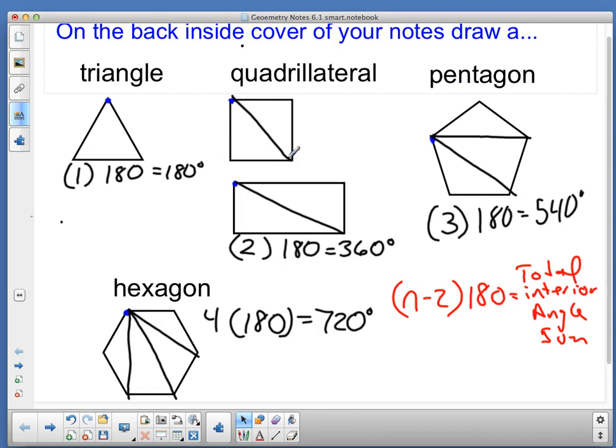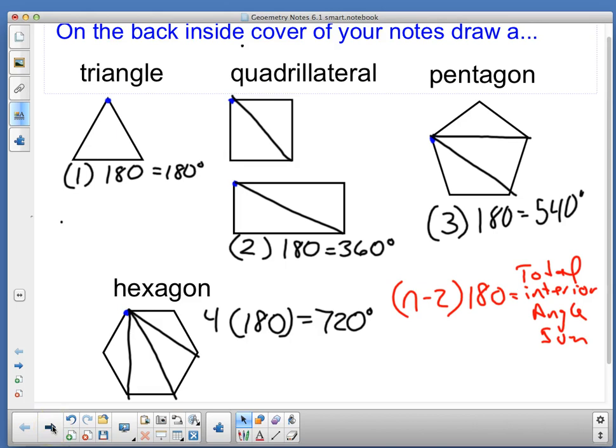We'll total that. Okay, so let's talk about what we're doing today. We're talking about definitions of polygons, naming polygons, convex and concave polygons, equilateral, equiangular, and regular polygons, and then we're looking at the number of sides and how we name them, and the interior angles and their exterior angles. Because today's objective is to find the sum of the measures of the interior and the exterior angles of polygons.